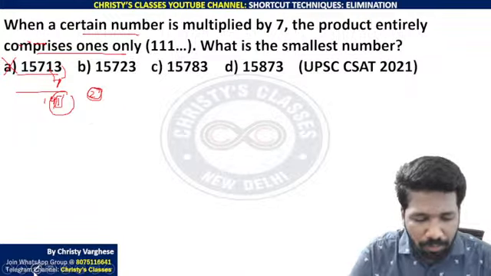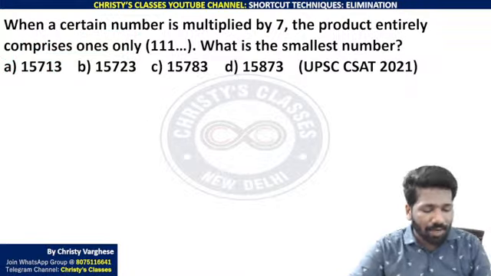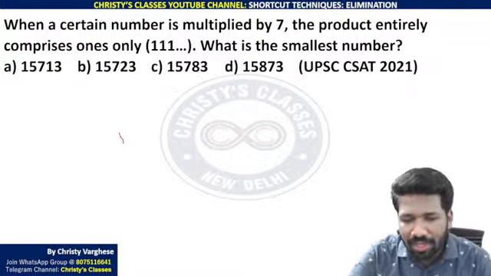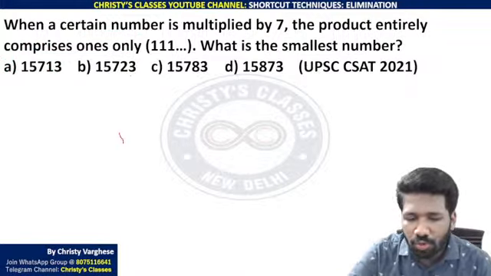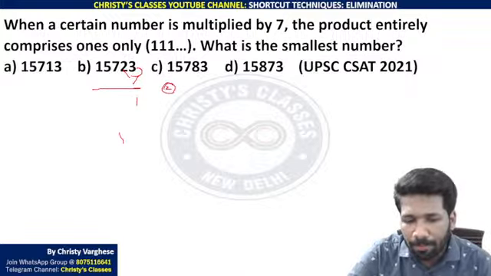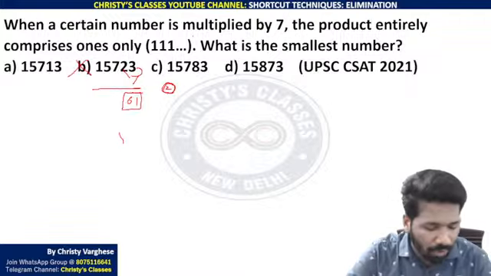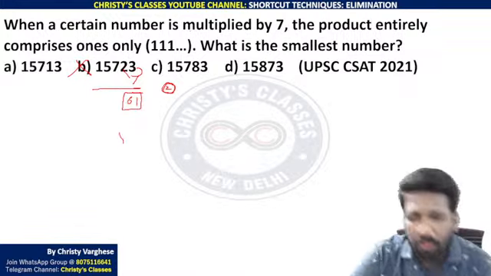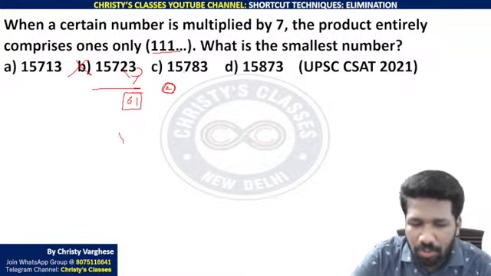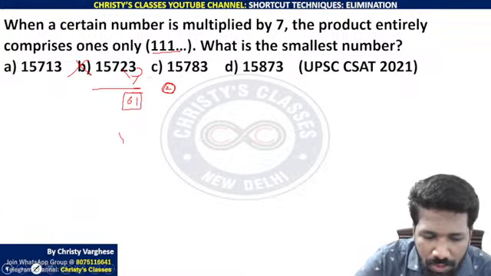Do the same thing in option B also. Check from the last digit. Normally how we multiply, right to left, you can do the same thing here. 15723 into 7, you should get 11111. Let's see. 7 into 3 is 21, last digit 1. Carry over is 2. 2 into 7 is 14, plus 2, 16. That means it is ending with 61. That itself eliminates this option. It should end with 11 only. All digits are 1, which means the last 2 digits should also be 11. So option B is also eliminated.